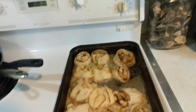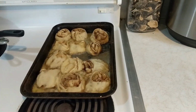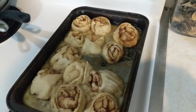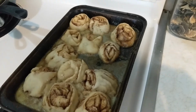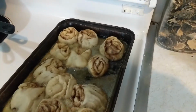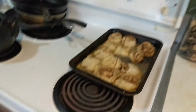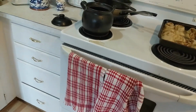I wondered what to do with that leftover starter, so I just threw some flour at it and whipped it up. I don't have a recipe for it, but these are what's called sticky buns. It's basically a sauce under there of brown sugar, butter, and golden syrup. You roll up these things with cinnamon, brown sugar and butter in them. It cooks about 30 minutes at 350. So we'll cook these little loaves up. They're small loaves, but such is life.